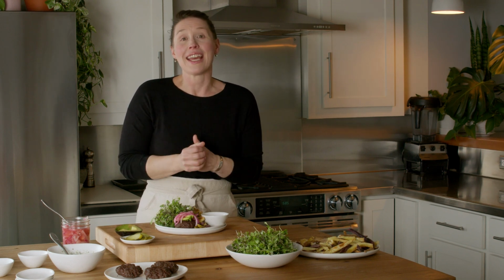All right, this is burger in a bowl. Today it's on a plate so you can see it better, but this is honestly one of our most favorite meals as a family. Everyone can kind of make it how they want it, but it is super fun and really delicious.